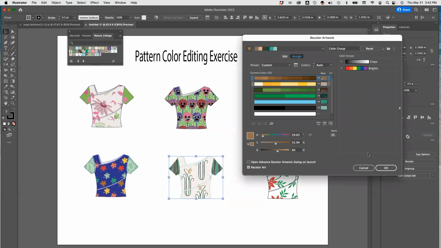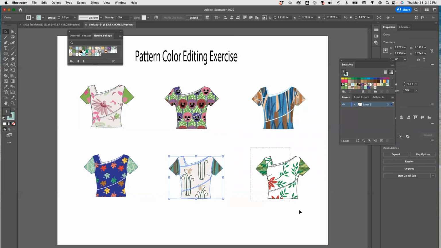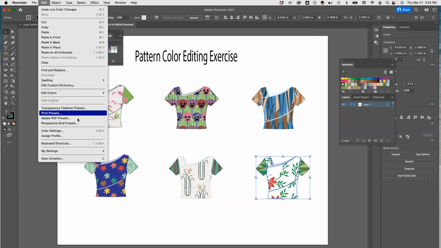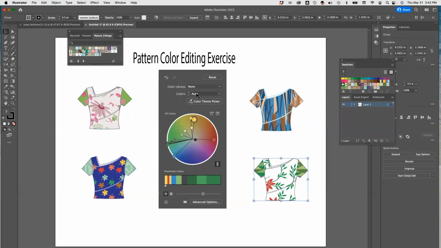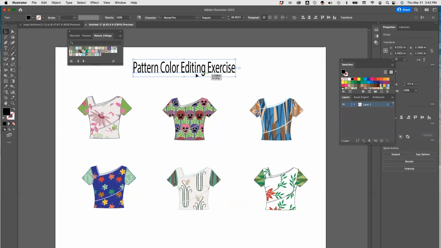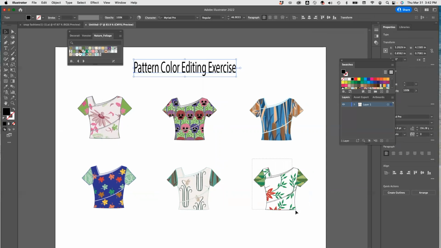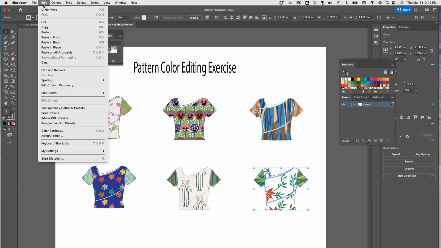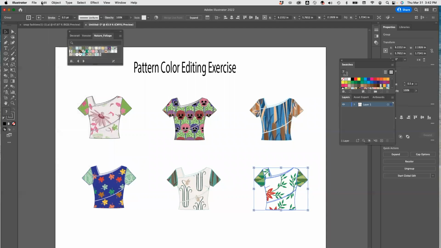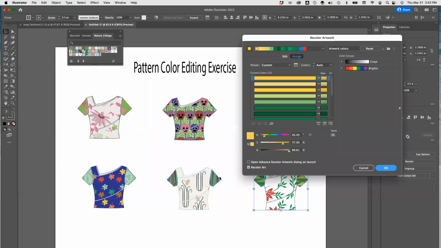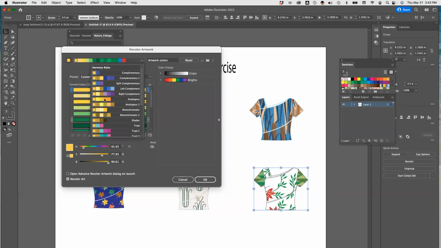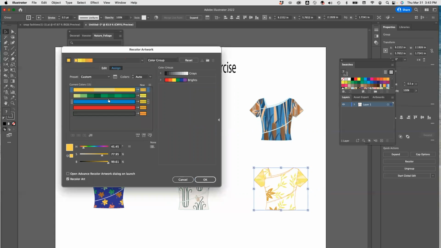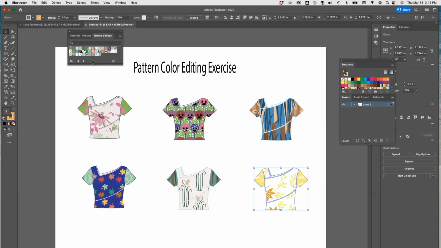We can do left complement. And here, we can select something that has more of yellows, and we can do it this way.